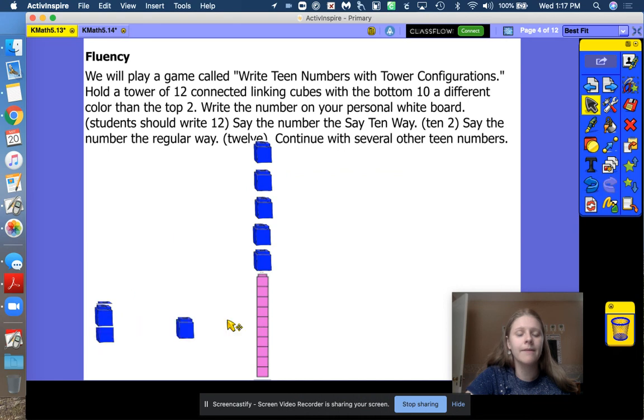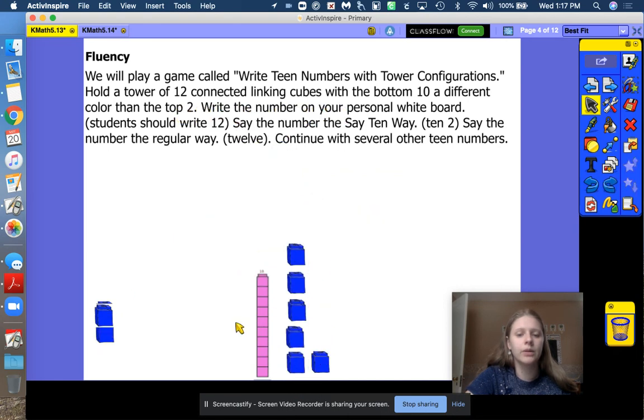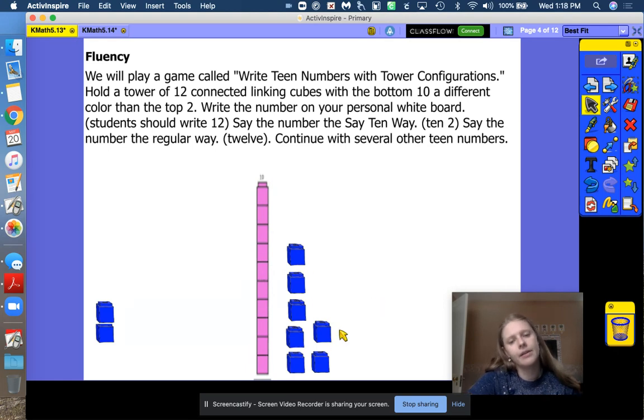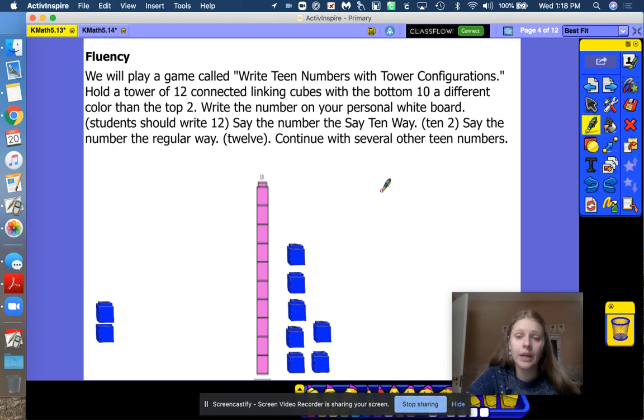So I've got my 5 there, and I'm actually going to rearrange it a little bit for you. Sorry for the confusion. So you can see that's our 10. That's our row of 5. And now what do I have? Good. 10, 15, 16, 17. Can you write the number 17 for me? A 1 and a 7.